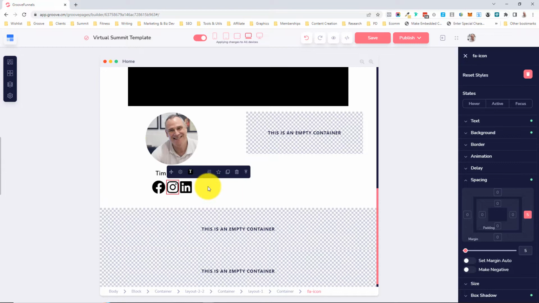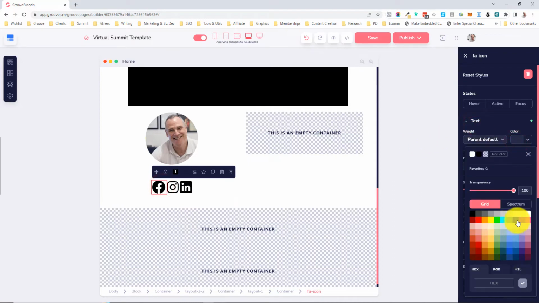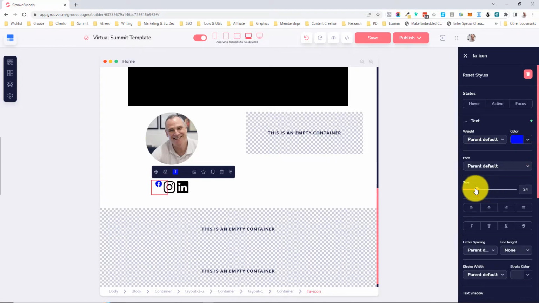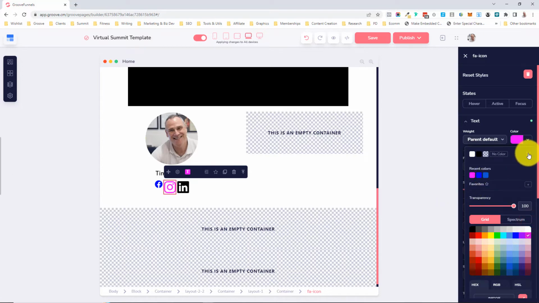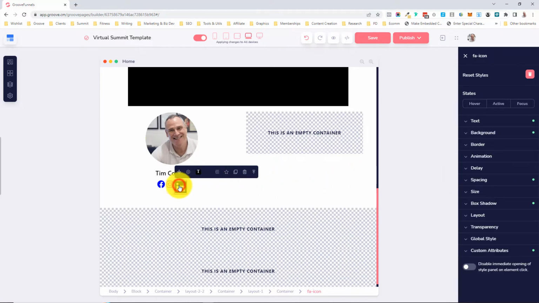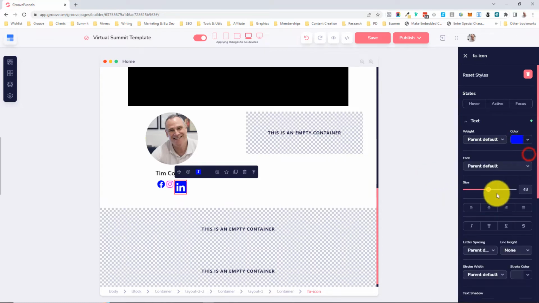And then you can work with the icons as you would work with text. So if you want to change the color of the icon, just come to text, select the color, and come down, make it blue. And of course, you can also change the size here. So if you don't want those icons to be so large, maybe make it say 28. And maybe you want to make this one here purplish color. Make that 28. This one here is blue as well. Color. All right, so you've got all that control.